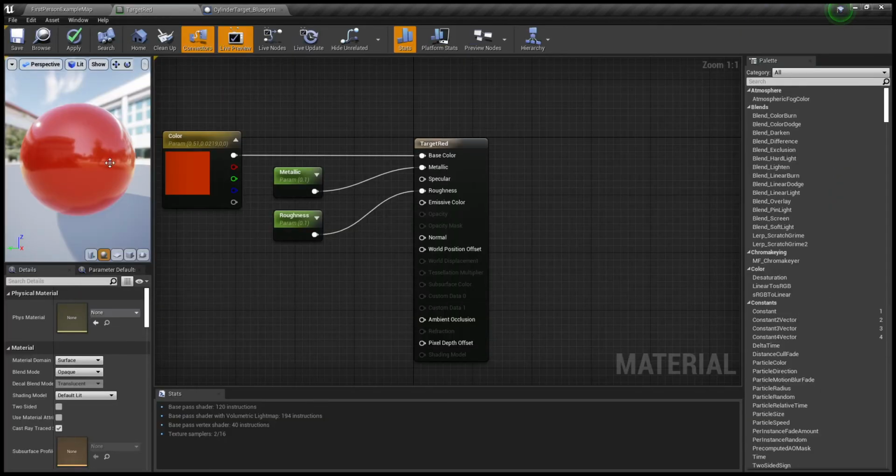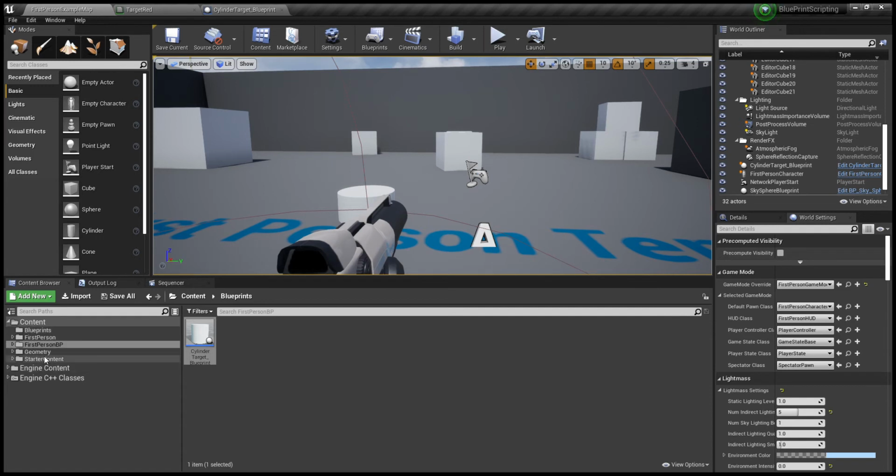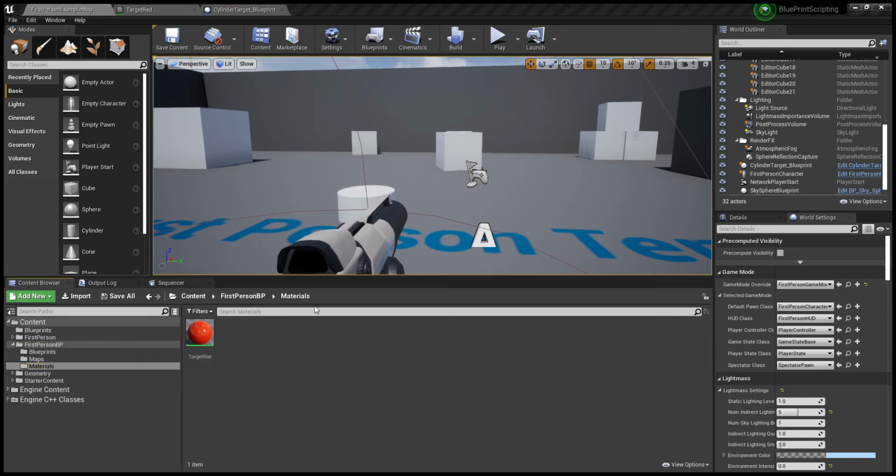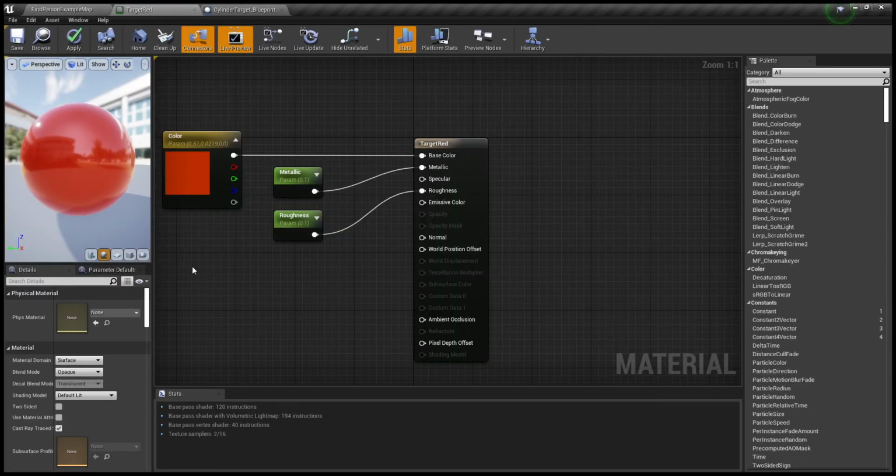I've created a material. So how this works is, where's my material folders? There we go. You would right click, go into material, and name it something. I've named it target red, and you'll be presented with this sort of intimidating looking graph, but it's really not that intimidating.